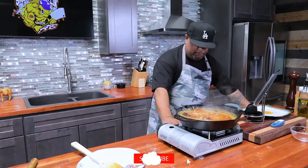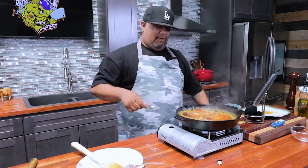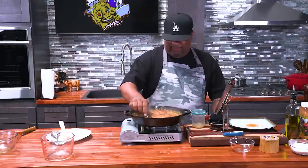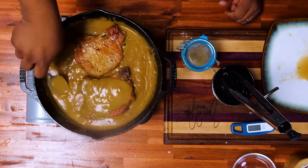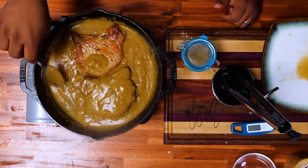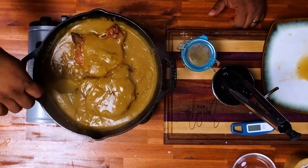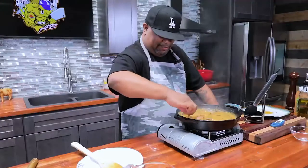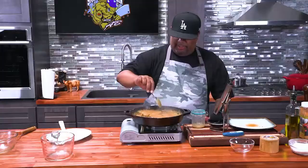I hope you guys can hear it in my voice — this is my favorite meal. I cook this so much I don't even really make videos about it that often. I do pork chops in the morning for breakfast. I'm going to put some rice on too. But right now I'm just going to go ahead and coat these just like this. Look at that. We're going to let these simmer a little bit, let it cook down some. We're going to get that rice together.